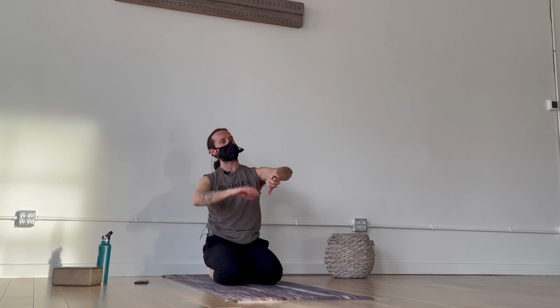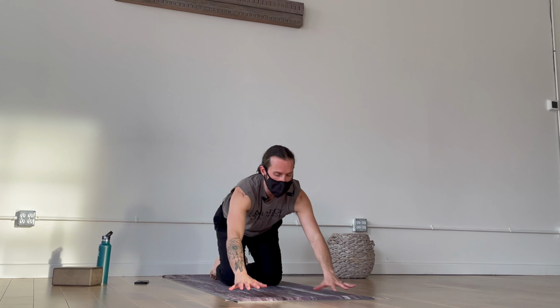And then you want to watch that you're not twisting super deep in your shoulders, like not collapsing into your left shoulder, and that your left heel is also not twisting out to the side. So you want your left heel pointing straight back in space. Cross the right shin all the way up to the top of your mat to the seven shape of pigeon.